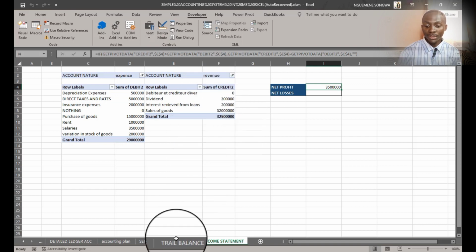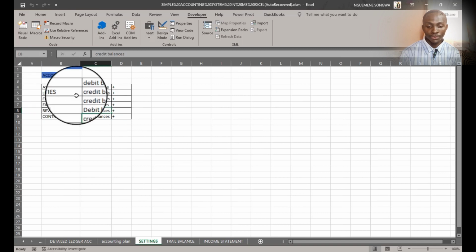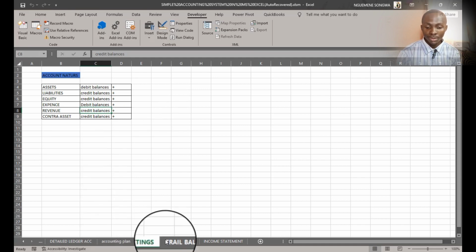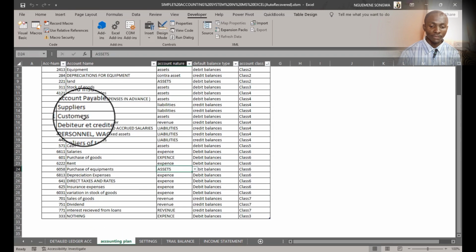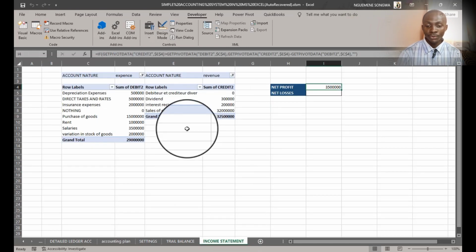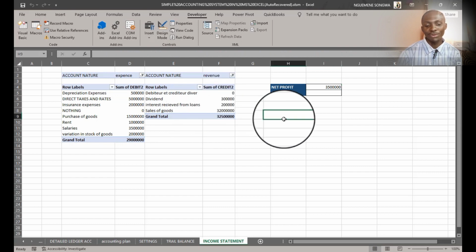For example, in creating your account natures, you could put different account natures like cost of goods sold accounts, fixed assets, current liabilities, so that when you are creating an account number at the level of the chart of accounts, you can mention its account nature. Then when building your income statement, you divide it into different tables to portray the different types of information, like revenues, cost of goods sold accounts, other expenses, operational expenses, and at the end of the day you can easily make your calculations and get things sorted within a short period of time.